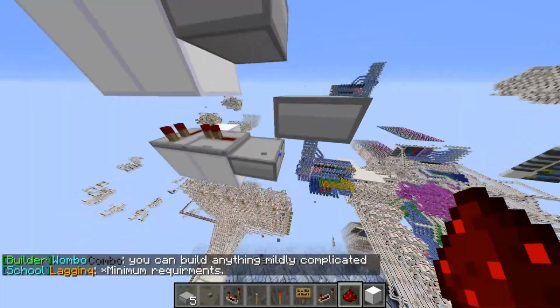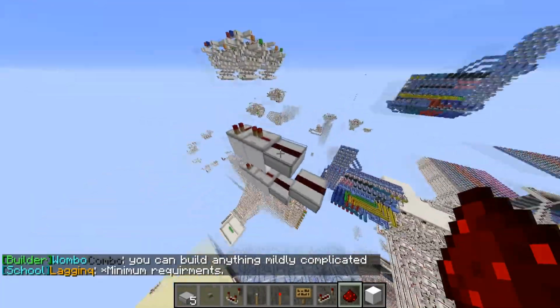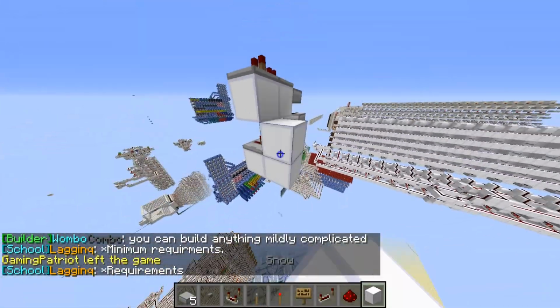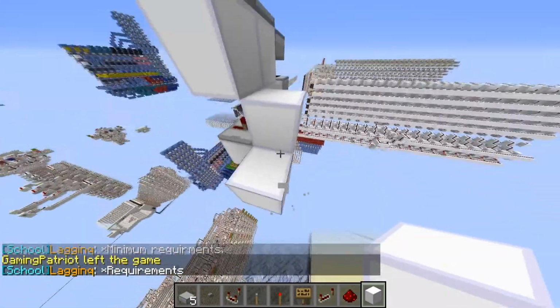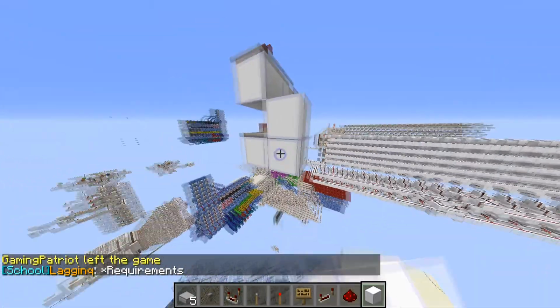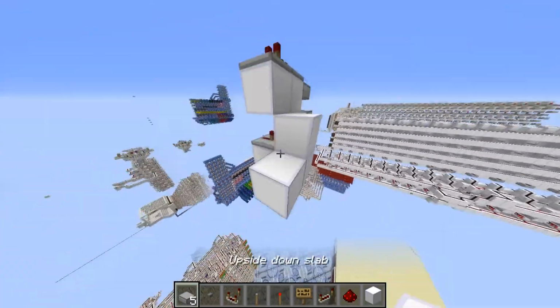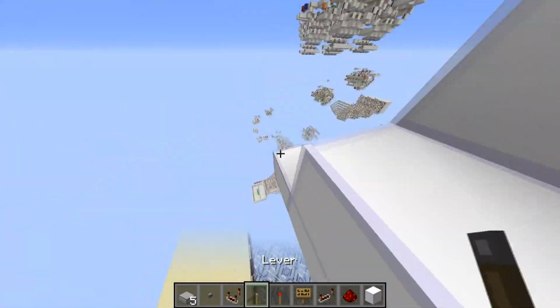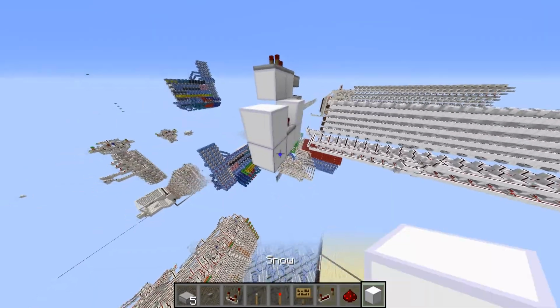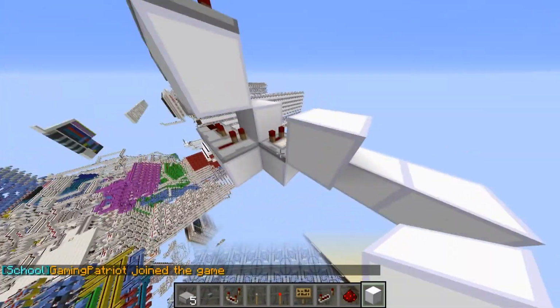I'm only doing 2 bits, so you don't really even have to do this, but it's for demonstration purposes. And then we have our readout. It comes out like that.